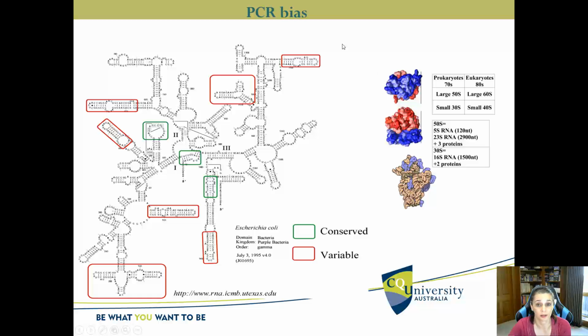There is no bacteria that can exist without a bacterial ribosome, right? Prokaryotes have two subunits, a large and a small subunit, and the small 30S subunit contains this 16S ribosomal RNA gene and 2 proteins, and here it is. So this is something that is present in every single bacterium. They all have to have a ribosome. We couldn't pick a gene that is not present in all bacteria.